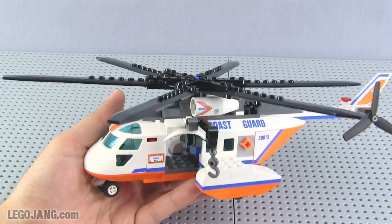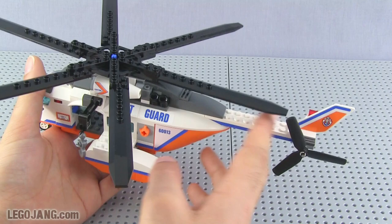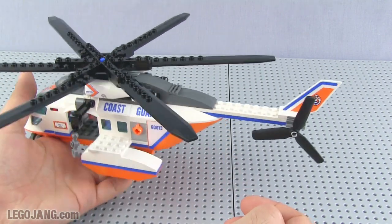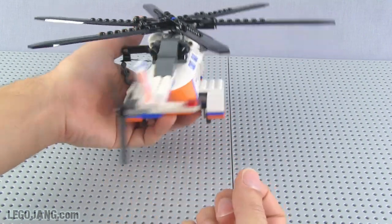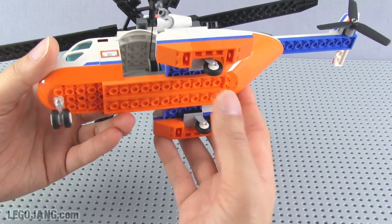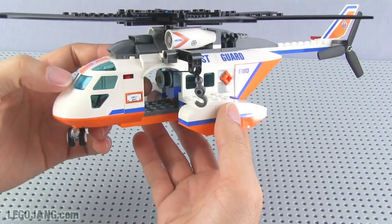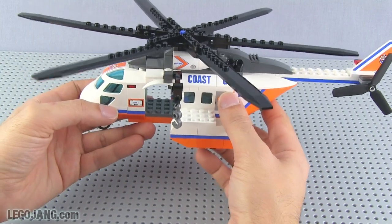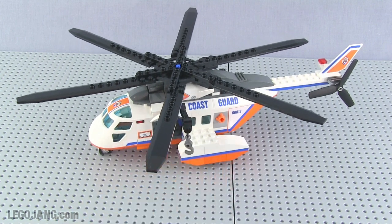There's good detail and shape in the engine area — twin turbine engines on the sides. The tail boom section is kind of plain looking; I'm surprised they didn't put tiles across the top to smooth it out, but it looks fine from a good angle. I'm glad they had a longer horizontal stabilizer section underneath. The fixed landing gear uses pieces we've seen before — single wheels up front, double wheels at the rear with a taxi indicator light. There's also a winch with a button that actually retracts it.